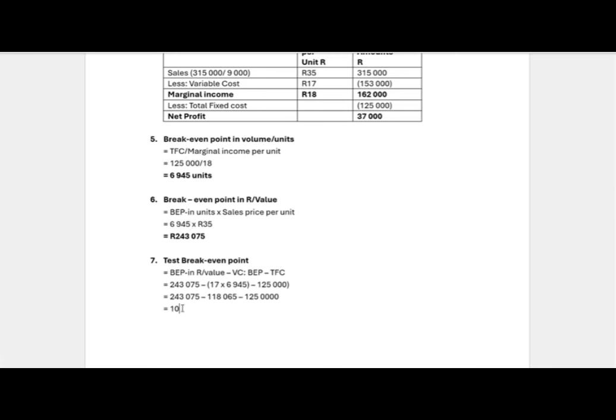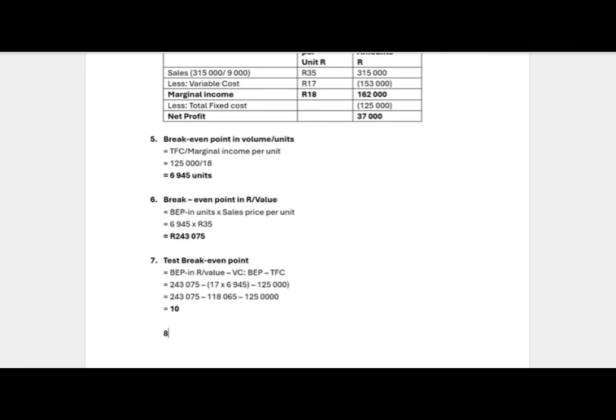But most of the time, if they give you a question where it's accurate, the answer must be 0, because you didn't make a profit. Here it seems like you've made a profit of 10 rand, but the reality is that I gave you the right method and we got 10, no problem, because of the round off, but the answer must be 0 always, all the time. If you don't get 0, it means at least you must be closer, and maybe it must be affected by the round off. All right, so that is our break-even point. We're testing it like that. And then let's go to the next question.